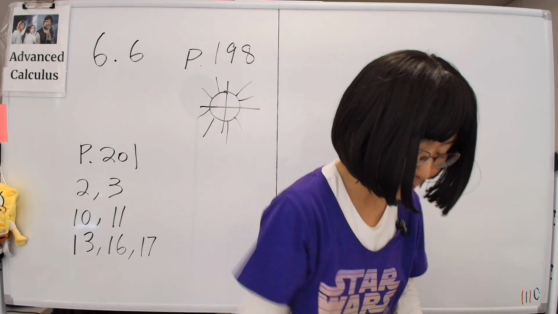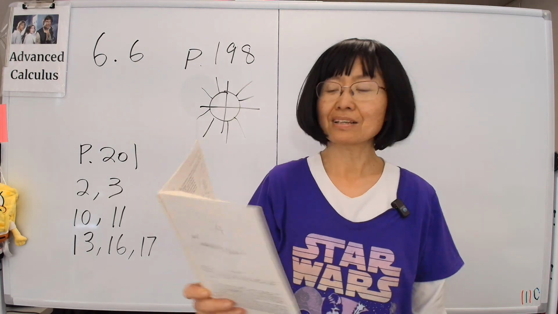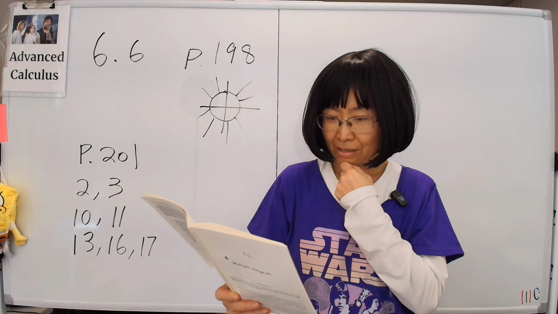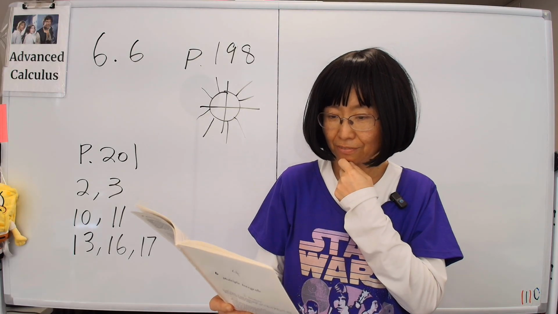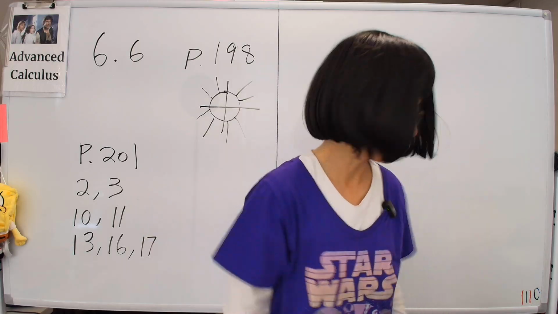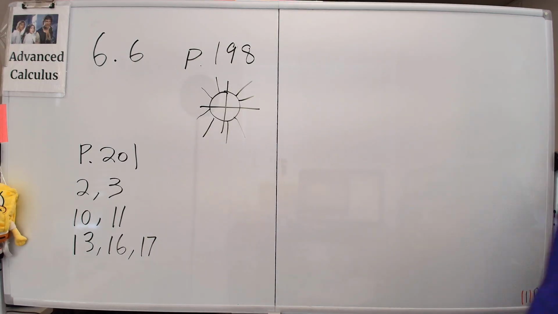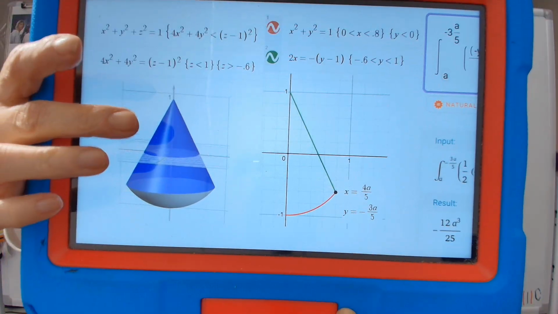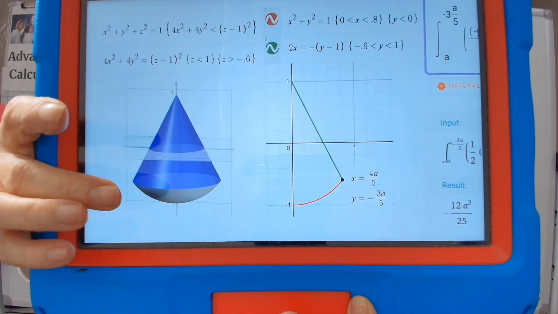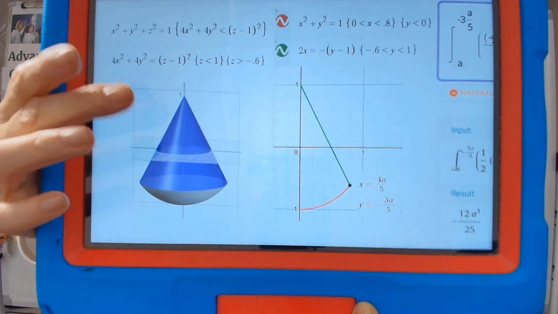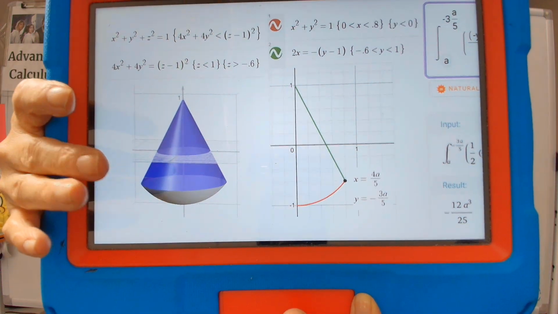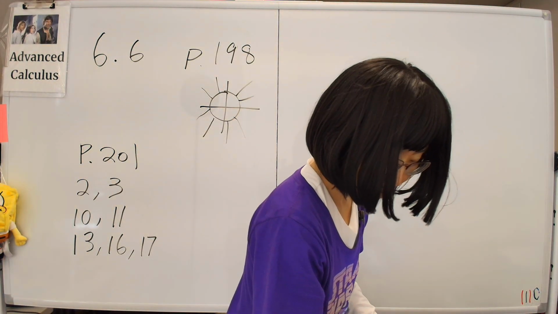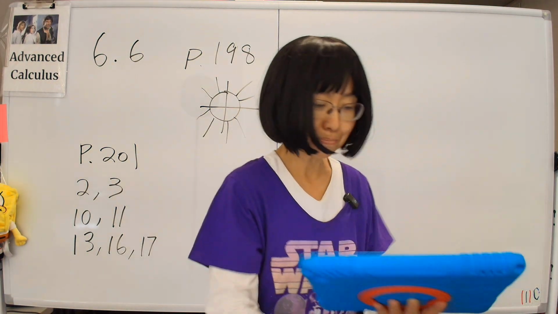Next, let's look at problem 17, where we're going to find the volume of this stuff. What stuff is that? It's the intersection of a sphere and a cone, which calls for Desmos 3D, which I did. I plotted these things into Desmos 3D, and here's the cone, and then the sphere. There's only a little bit of the sphere, so we're going to calculate the volume of this thing based on that formula. What was the formula again? Well, whatever the formula is, we're going to base it on that.